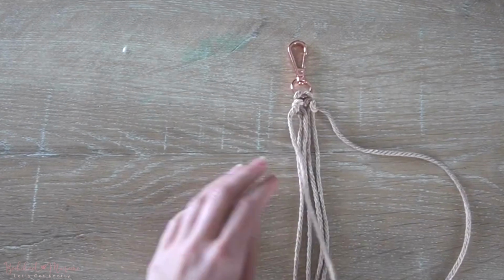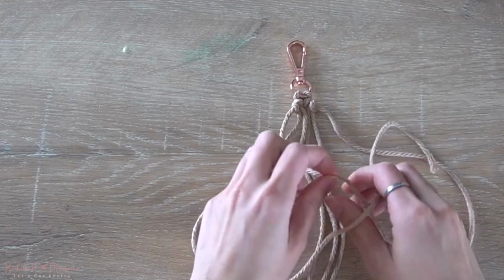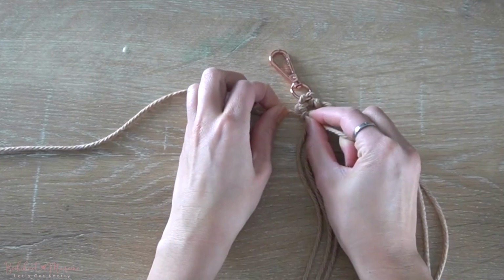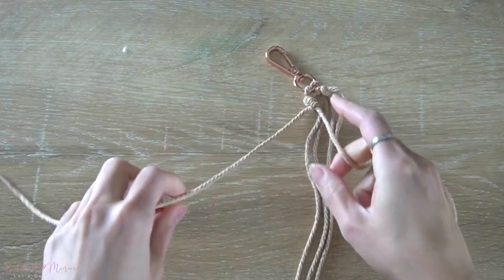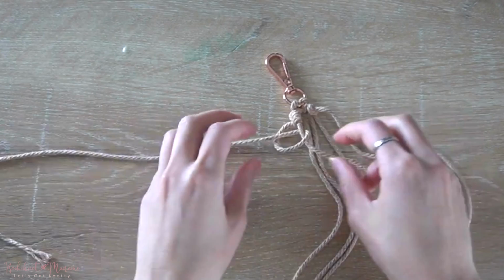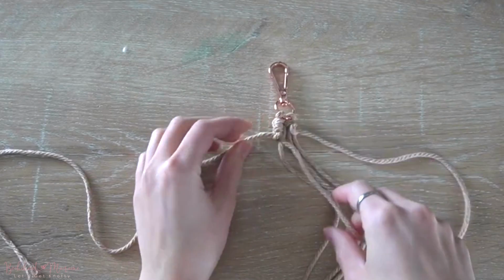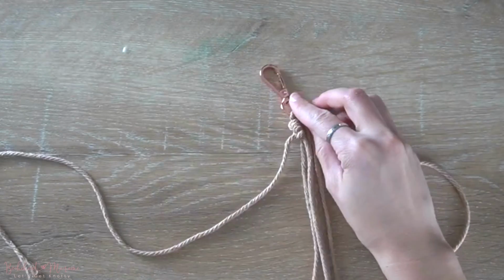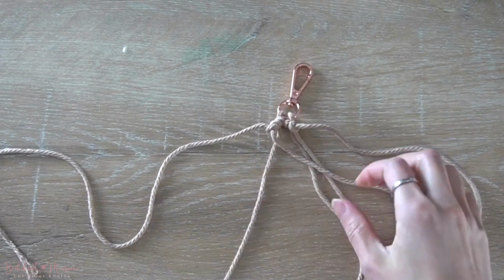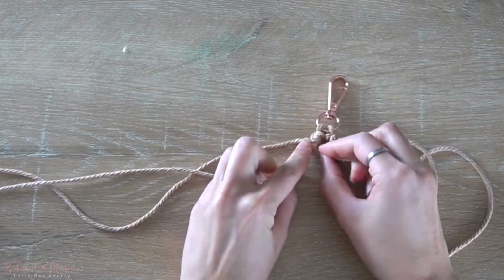We will now close off this small top diamond by taking that far left cord as the anchor cord and then the cord adjacent to it on the right as a working cord for a double half-hitch knot. Then taking the next cord, make another double half-hitch knot onto the same anchor cord, pulling on the working cord tightly so that the pattern curves inwards.